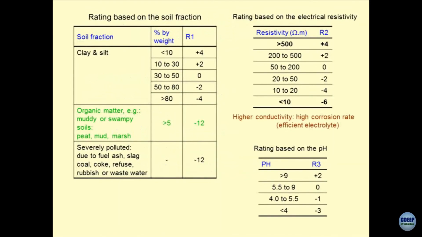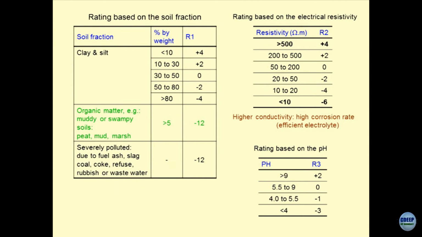Do not write these numbers, just try to understand how your research ideas are first of all coined and then practiced, and then they precipitate in the form of the knowledge. So, we have defined this term R1 depending upon the particle size distribution characteristics, and these weightages have been defined arbitrarily. So, if a situation is helping in reducing the corrosion, we give positive marks, but if it is aggravating, then we give negative marks.